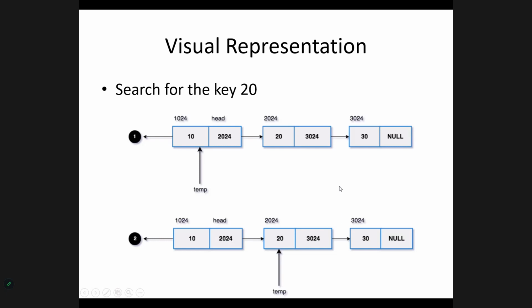So if it is some other value, for example 100, okay, this is not equal to 100, then it will move to the next one. Okay, then temp next equal to 30. Okay, it is not 100. Okay, then it will move forward. Then temp next will become null. So okay, then the loop is finished, right? And we did not find any item. Then what will happen is it will give you a warning saying search not found, return -1, right?